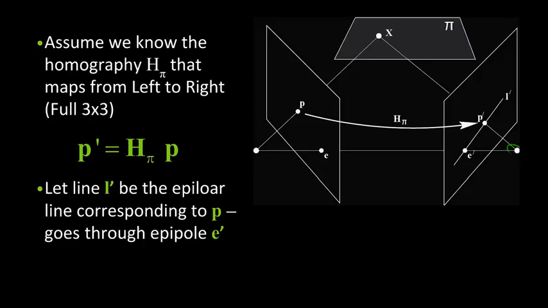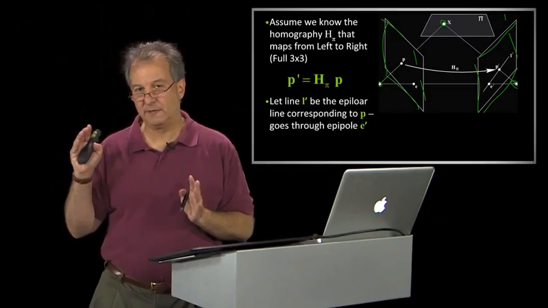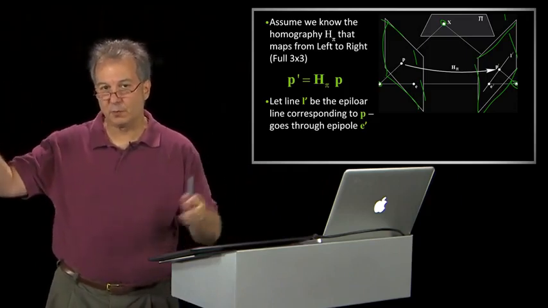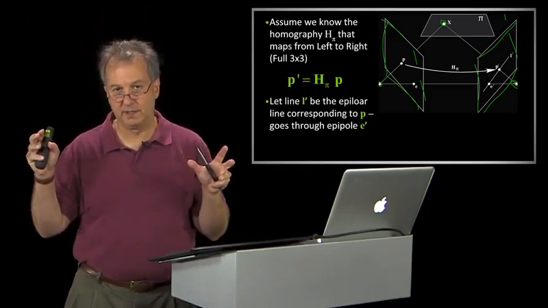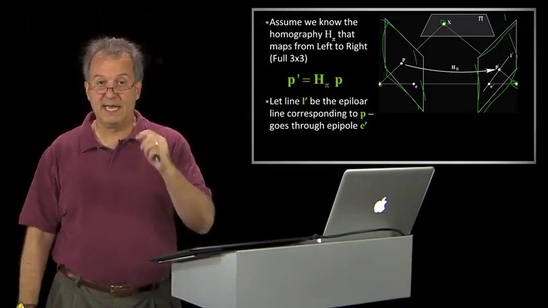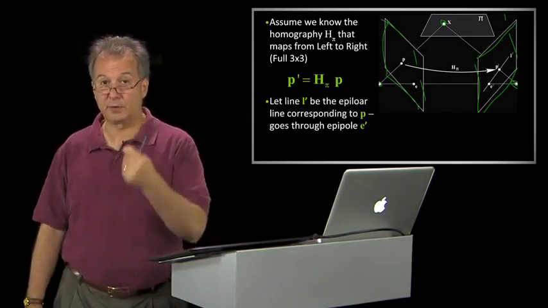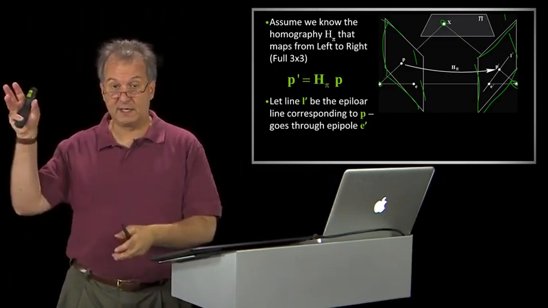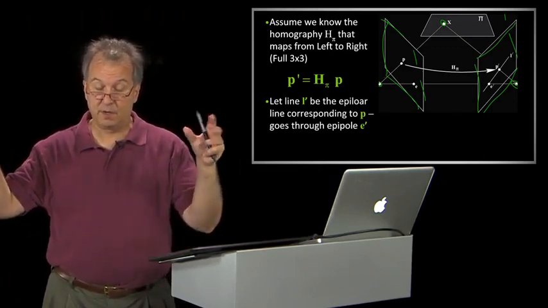So here I have the same system I had before, 2 camera centers, some point out there, and these are my 2 image planes, okay? Now, go in your Wayback Machine, well, not so far back, just a few lectures back. How do you map from one plane to another plane? Well, I told you before that if you have 4 points on one plane and 4 points on another plane, and you knew their mapping, you would then have the total mapping between the 2 planes, and that was called a homography. It took 4 points to get a homography from one plane to the next.